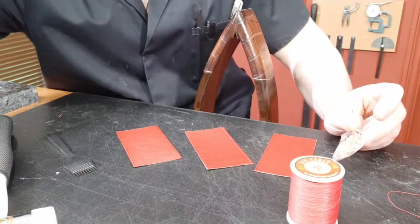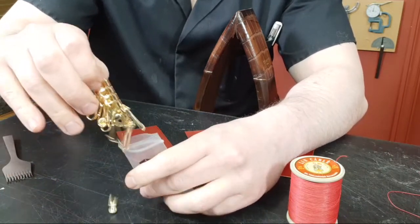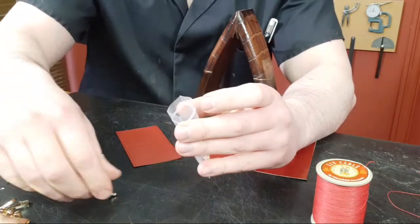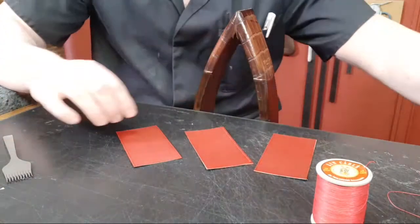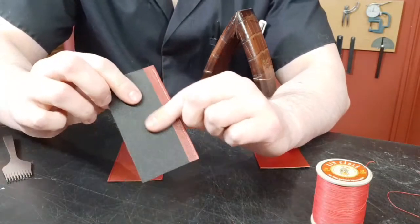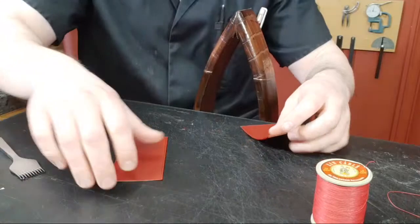It's probably something you've seen before — it's a wallet where you hold your keys, believe it or not, using one of these. You can attach your keys to each one of those little loops and it encloses all your keys to keep them safe, but it also has components where you can put cards — credit cards, debit cards and things like that. So what I'm doing today is just stitching them in so they're reinforced and they have a backing material on them. On the front you can see I've already done a little bit of stitching on this one so I've got a couple more to go.